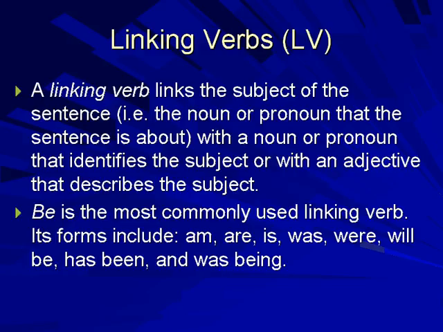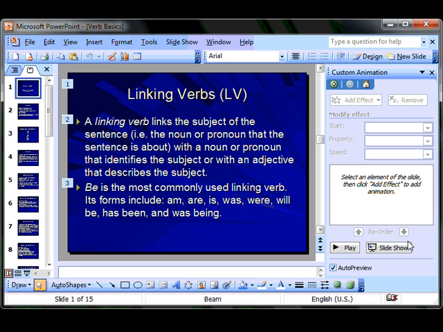These last three, be, been, and being, when they are used as linking verbs, are always going along with other words, which we call helping verbs. Will be, and then been always goes with either have, has been, had been, have been. And being always goes along with one of the other five be verb forms: am being, are being, is being, was being, were being.